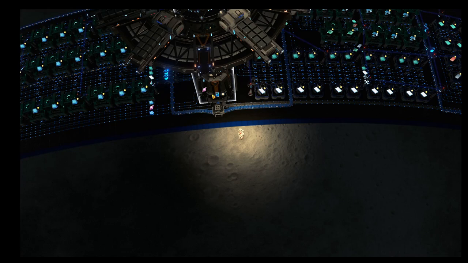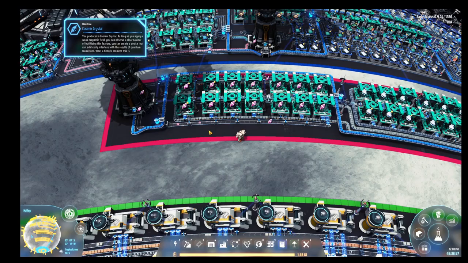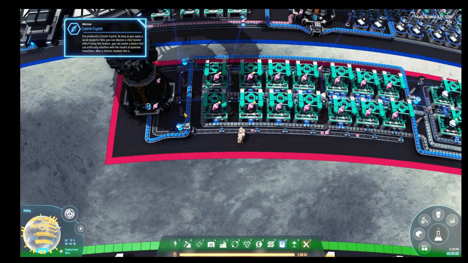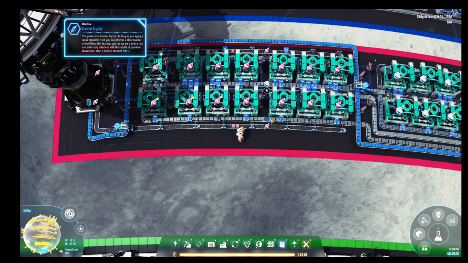And Casimir crystals is not the most complicated build, so let's quickly make one. Yay, we have Casimir crystals now. And in order to save some time in this episode, I didn't actually go through the entire building process with you, but I'll walk you through what's happening here. It's really not that complicated. We have the Casimir production over here, which needs titanium crystal, which is the biggest problem, honestly. It needs hydrogen, which we have plenty of. And it needs graphene, which again, we have plenty of.